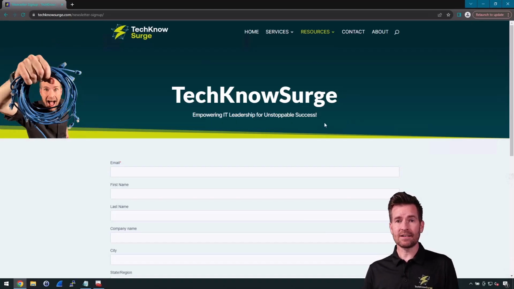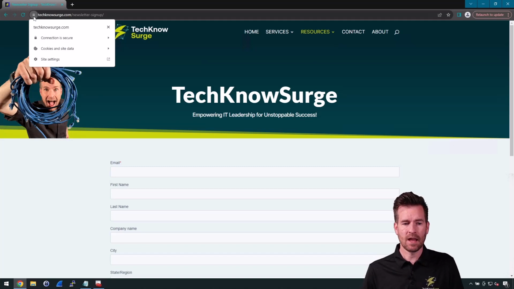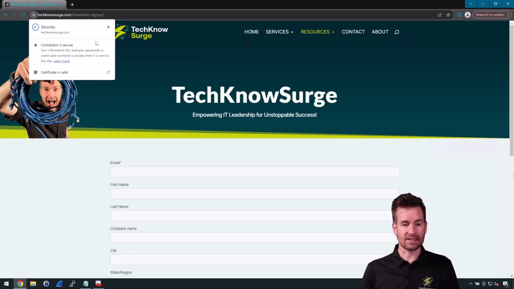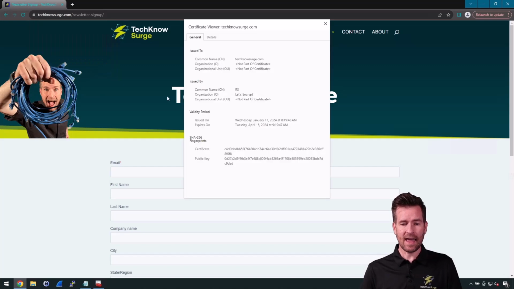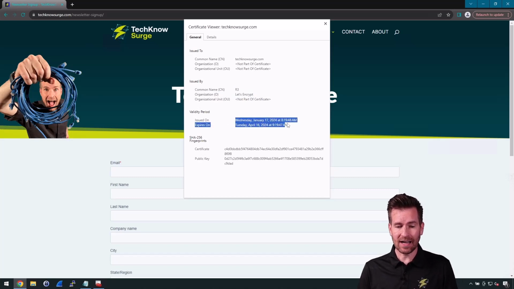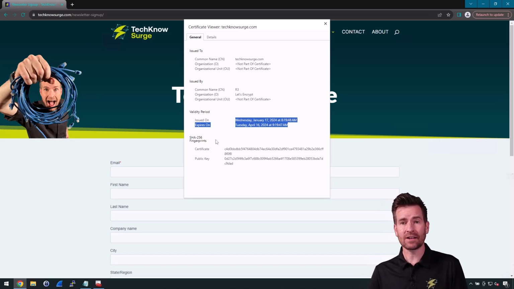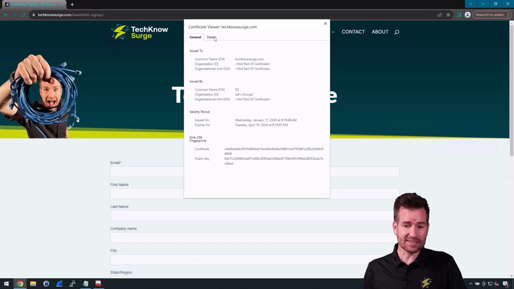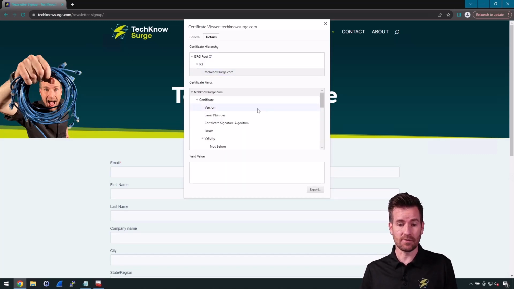So let's jump onto that digital certificate for the TechnoSurge website. I'll click on the lock, click on connection is secure, click on certificate is valid, and open it up. And then I can see a lot of information, like what site it's validating, where the validation is coming from, the issued on date and the expire date, the fingerprints that are associated with this so I can do some verification, and also the hashing algorithm used so I can actually go through the verification process of the certificate. There's also this details tab that I can click, which gives me some additional information.